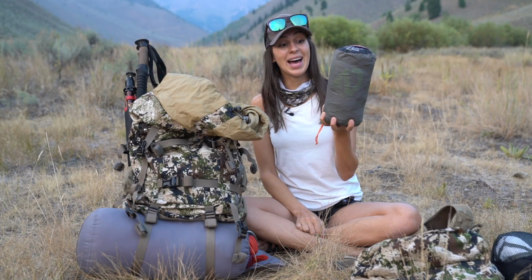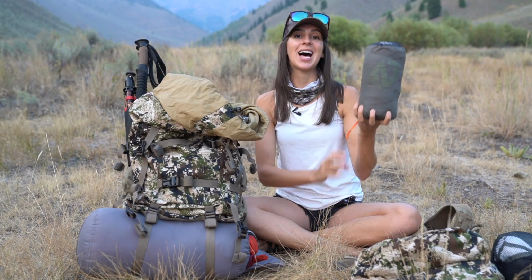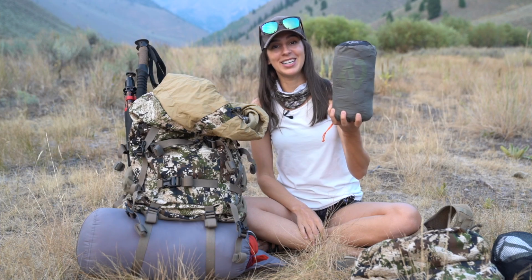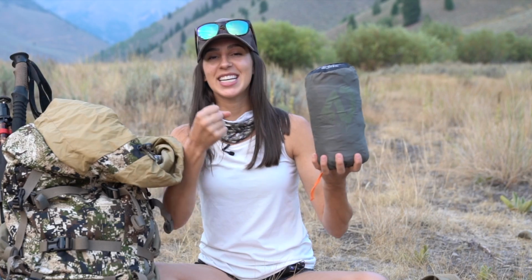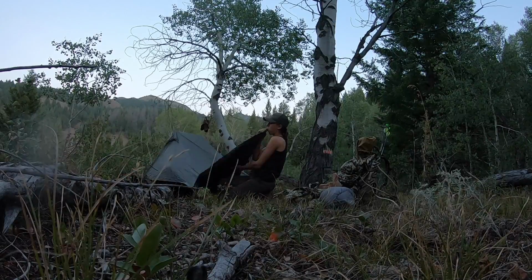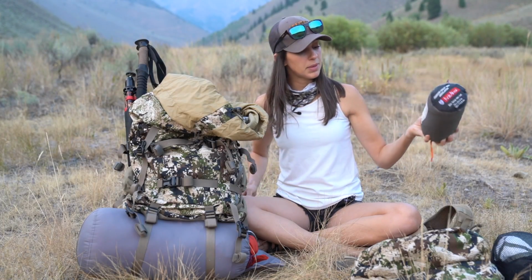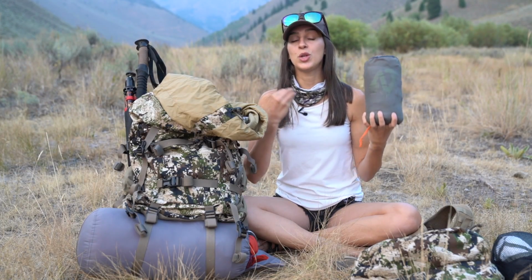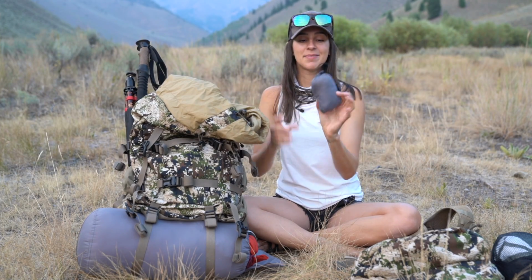Next, sleeping pad. This sleeping pad is by Nemo. It weighs 1 pound, 1 ounce. Woohoo! And it's pretty much the size of a big old beer. It's not quite the size of a beer can, but maybe if you go out to a cool bar that gives you the big size, you can see how big it is. I like a sleeping pad that you blow up. It will give you more insulation and more comfort. It's easy to overlook a sleeping pad, but it really does add to your warmth at night. So sleeping pad, important.